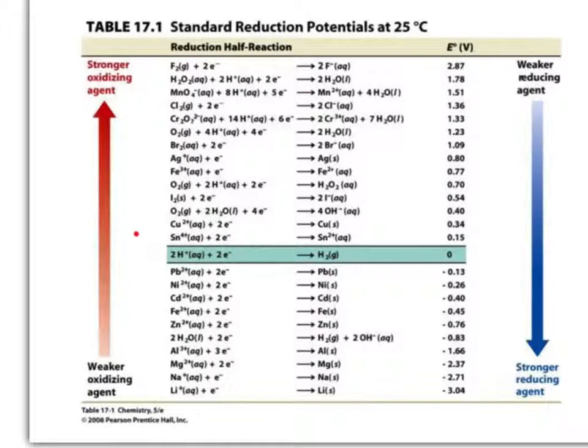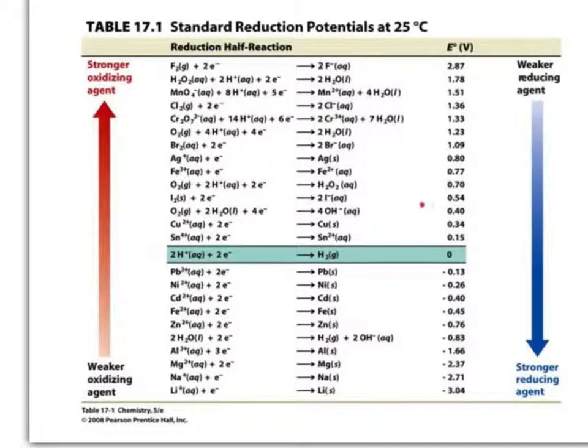So all of these reactions are reduction reactions. Notice that they're all adding electrons. So we're going from a higher oxidation state to a lower oxidation state. And if you look at this column here, the oxidation state of, let's say, the lithium metal here is lower than the lithium ion. So therefore, we're going from a more positive oxidation state to a lower oxidation state, which means that we are doing a reduction. And then this is the energy associated with doing that reaction.